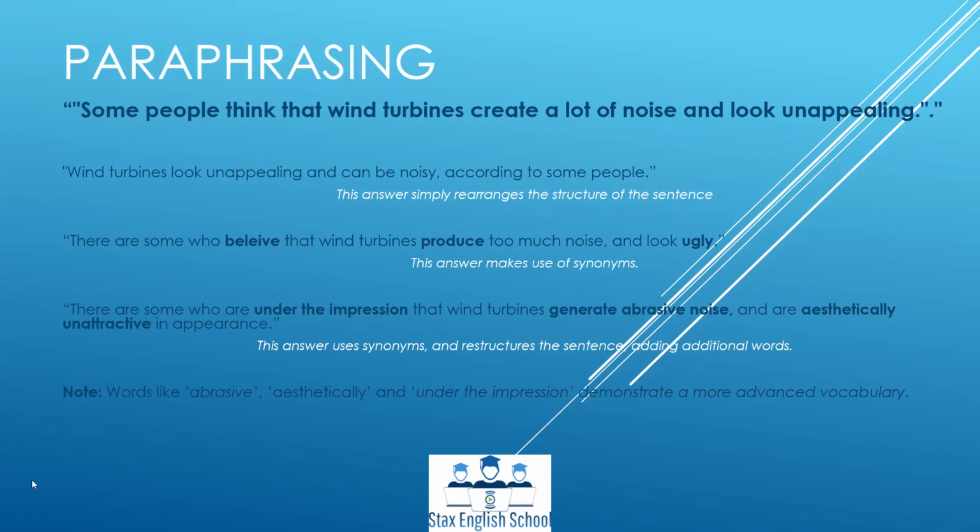It demonstrates really that you have a more advanced vocabulary because we've used words like abrasive, which means unappealing, nasty, hard to hear, hard to see, hard to feel. Aesthetically, meaning relating to the senses. And then, of course, we've got under the impression, meaning something that they believe, something that people believe. Okay. All right.